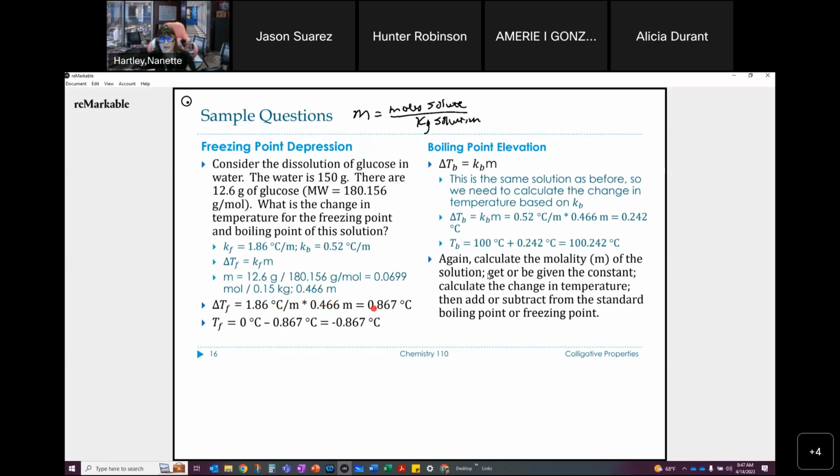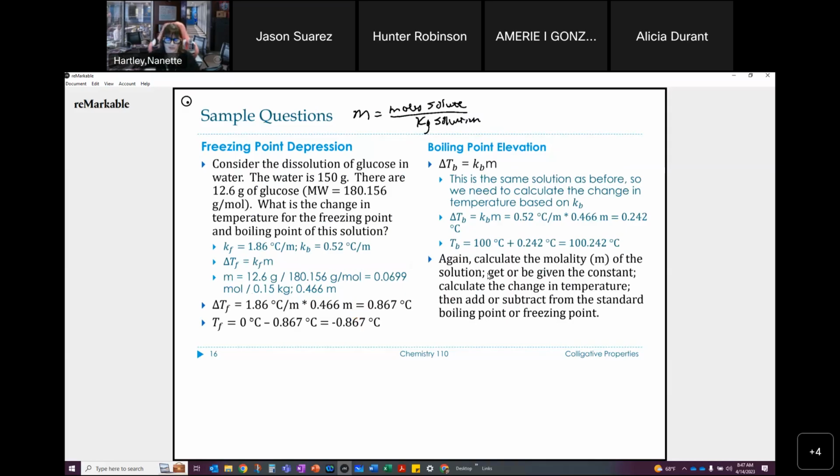So the freezing point at that molality concentration is going to be my initial freezing point minus that change, to give me negative 0.867 degrees C. Now, is that a huge change? No, it's not. It really isn't. And that's one of those things that we have to be able to look at. So if I'm going to put salt or something down to try and change that temperature, is it really going to be effective? So that's one of the reasons why some places do it, some places don't. You know, not everywhere that it snows, it's done. In California, that is never done. Okay. But in New York, it's a very common practice.